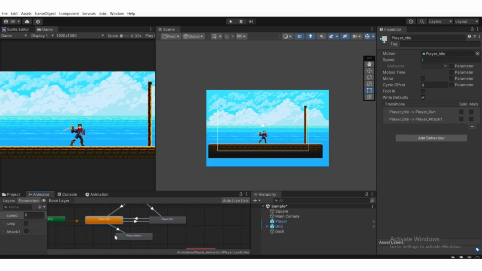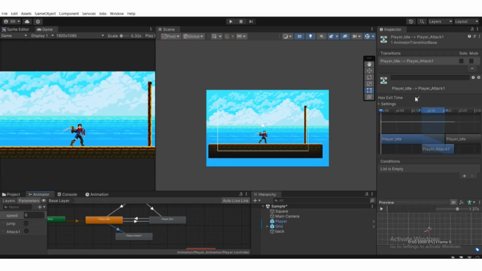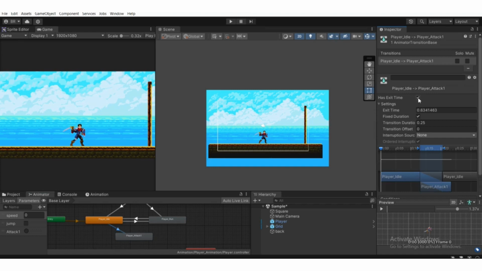We're gonna choose a condition to go to the player attack animation. Hit this arrow, and we're gonna untick Has Exit Time, because we're gonna go immediately. We're not gonna play 90% of the player idle animation and then go to the attack animation. We're not gonna do that.